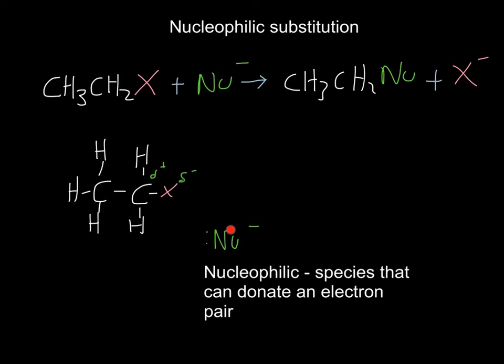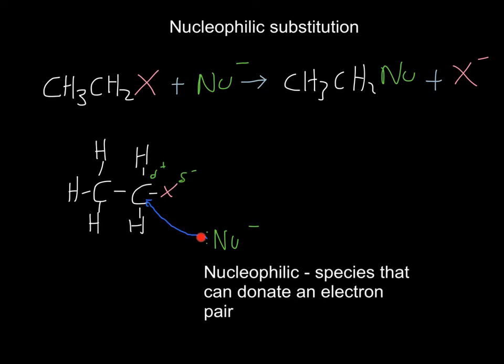So you've got your nucleophile here, and what happens? Well, it's attracted, because it's got these two electrons, they're attracted to the partially positive carbon. So what we do is we draw a curly arrow. So a curly arrow looks like this, coming from the center of the electron pair, going towards the partially positive carbon. So it has to go towards this carbon attached to the haloalkane, because that's the one which has got a partial positive charge, coming directly from the center of the lone pair.